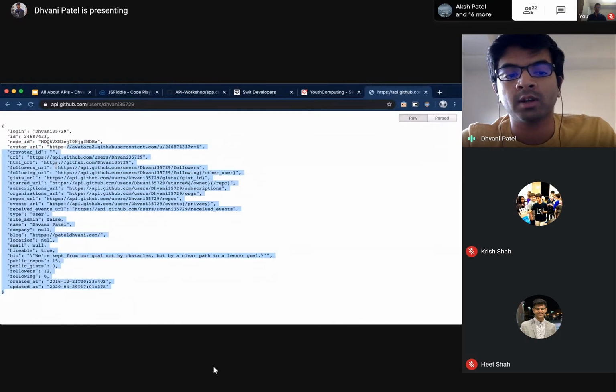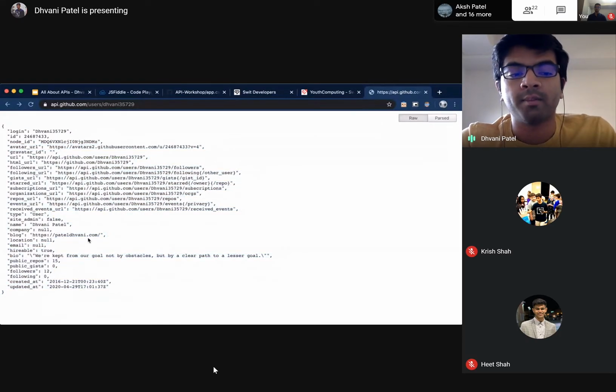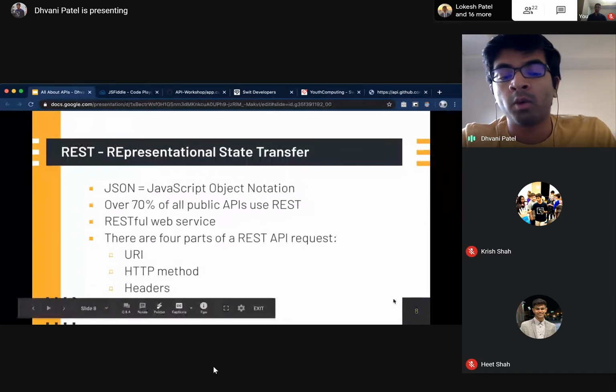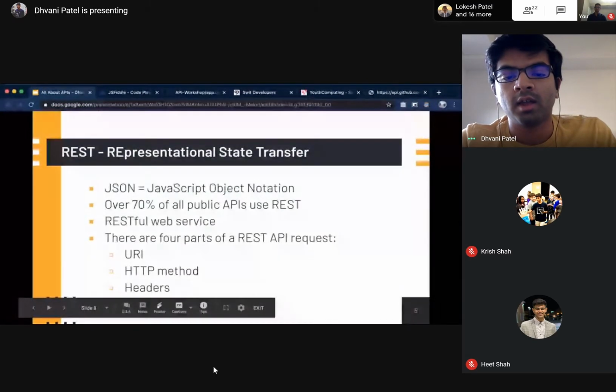We can return this data in a different format, for example in XML, which you might have heard of. There are different ways to return this data, or you might return it as plain text, just a paragraph of text with nothing specifically related to a JavaScript object. What the headers allow us to do is that one example header is this thing called accept.